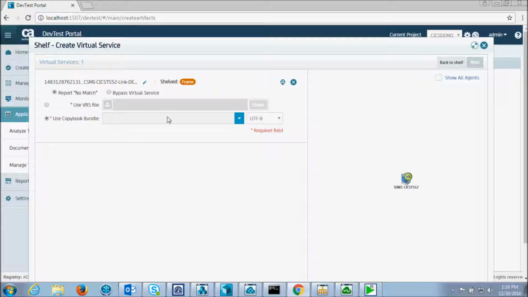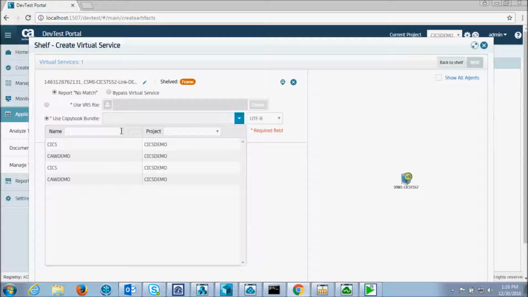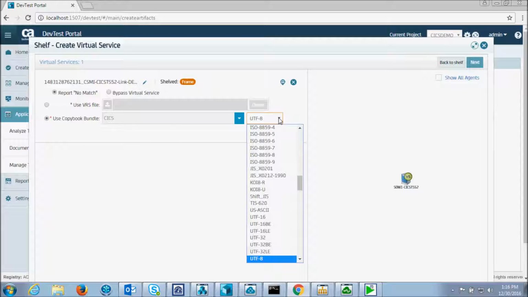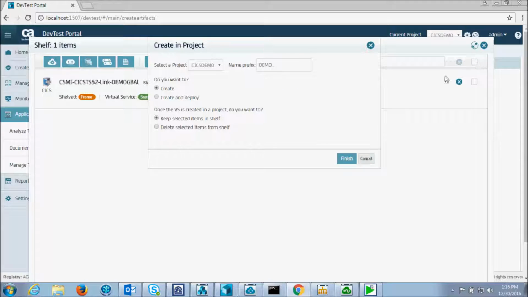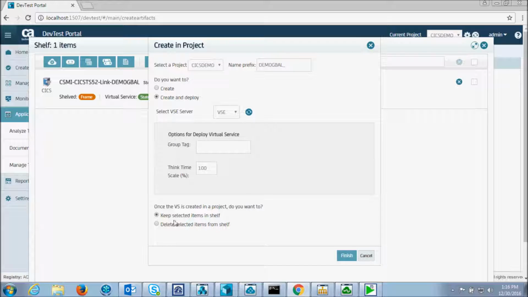I'll use a copybook bundle that is called CICS, and set the code page to IBM 037. I'll give it a prefix of demo gbal, and I'll create and deploy it and delete it from the shelf.